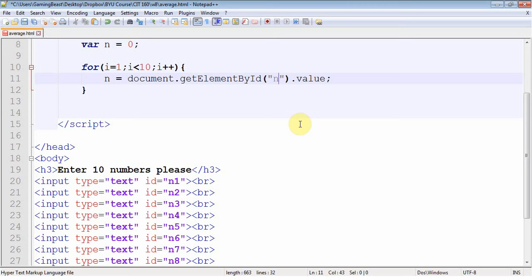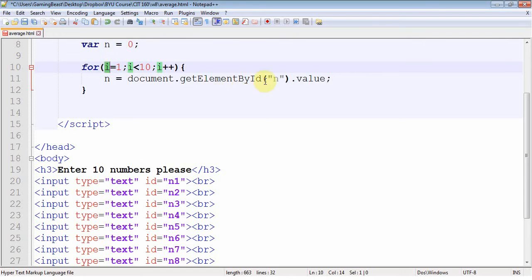So we need to think, okay, what's the variable that's changing every time we go through the loop? It's i, right? The first time we run this, i is going to be equal to 1. We do our thing, i gets 1 added to it, so i would be 2. We come back out. Yep, 2 is still less than 10, so it runs again. It gets 1 added to it, so i is 3. It checks. Yep, 3 is still less than 10. Goes through it, gets 1 added to it, and so forth. So we know that the first time we go through the loop, i is going to be 1. The second time it's going to be 2. The third time it's going to be 3, until this is false. So we can use i.